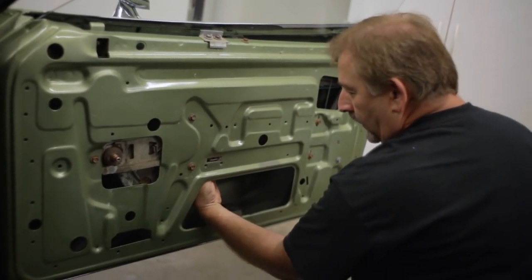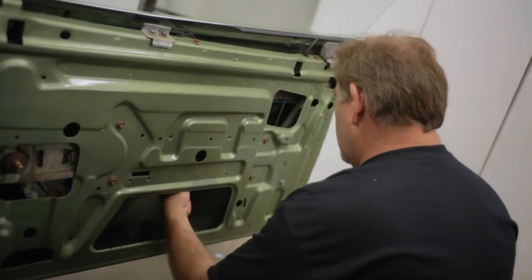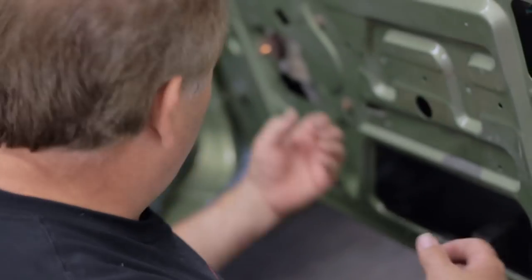Now that the carburetors are on and I'm out of things that I can put on, I'm gonna move on to the door trim panel and start putting the door together. I'm putting the relay rod in the door right now that connects the inside pull handle to the latch mechanism so that when you pull on the handle, you can actually open the door up.